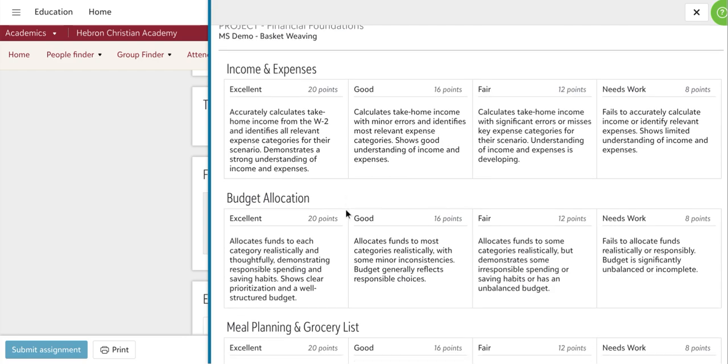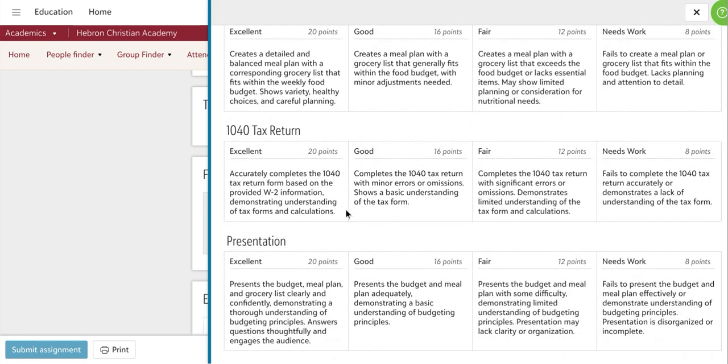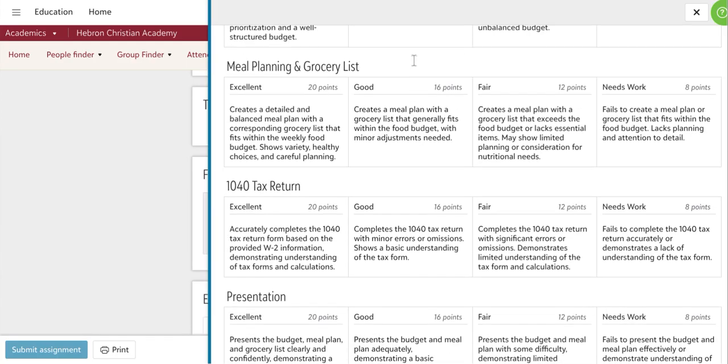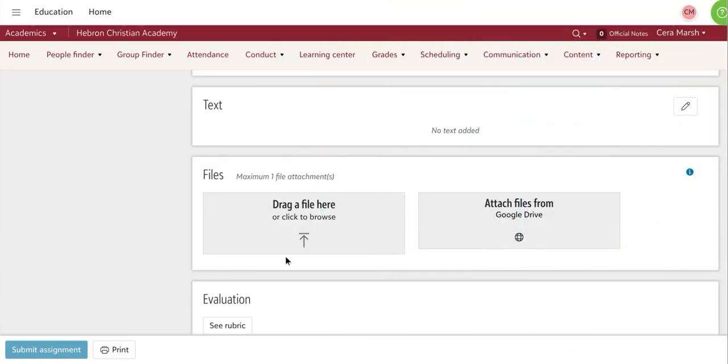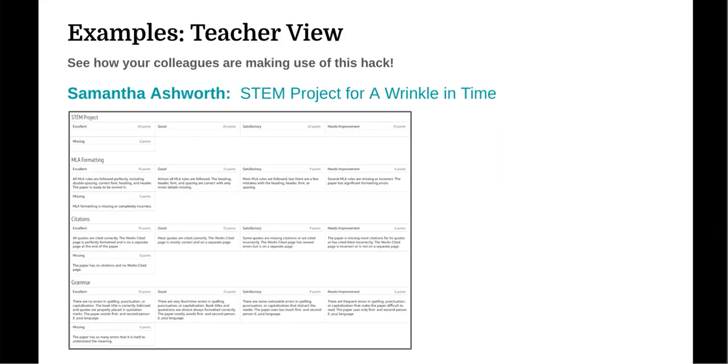And when she clicks on it, she can see the actual rubric that she's going to be graded on and how many points she will get under each category. And so she would just upload her project file right there, submit it, and then as a teacher, I can go ahead and grade it based on that rubric. So let me hop back over to show you.